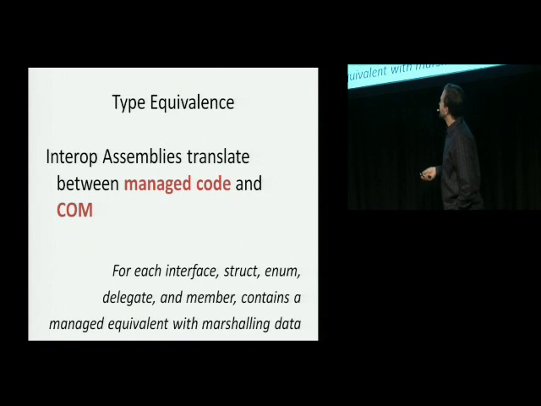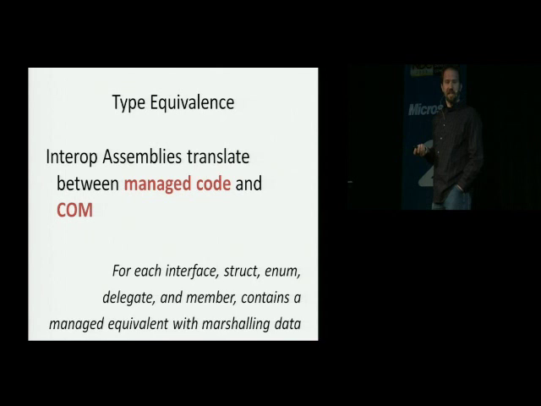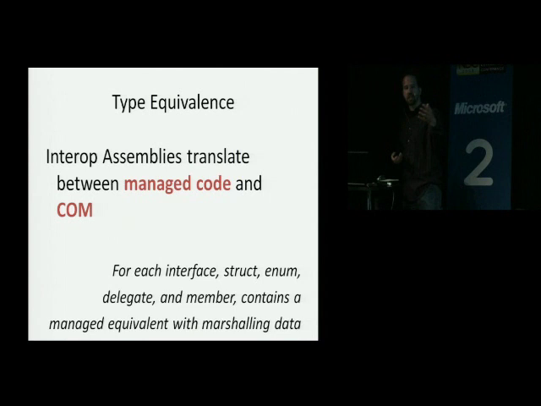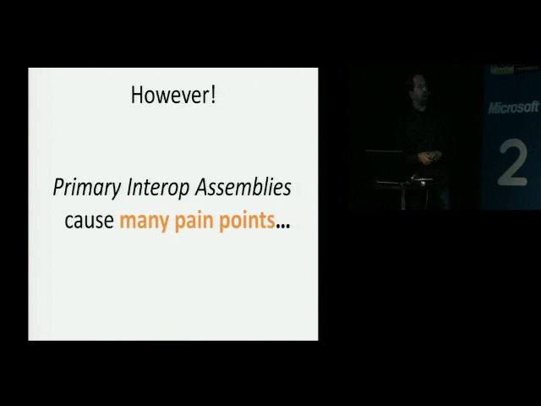This is a layer between .NET and COM that makes all of the automation stuff in Word and Excel and all the different things look friendly. They can be really big. They can be 20, 30 megs that you have to carry around. You have to make sure that they're there. They do this translation. For every single interface and structure in COM, there has to be a parallel copied .NET version. Makes this kind of stuff a huge problem.